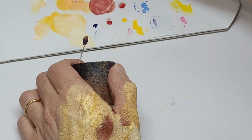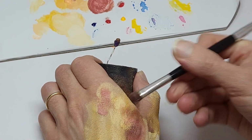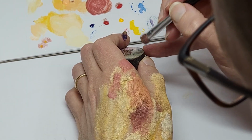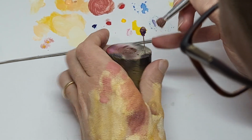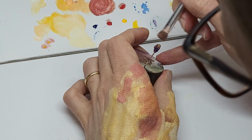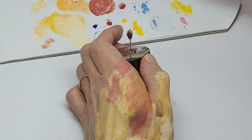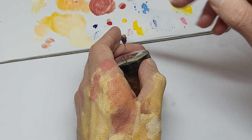We want to get some fast, easy highlights on this guy now, so out comes the dry brush again and on goes a deepish pink brown. This colour would make a good shade colour on Caucasian skin and works great as a highlight on dark skins. I mixed mine from burnt sienna, red and a little yellow and white, but you might have a pre-mixed paint that'll do the job just as well.